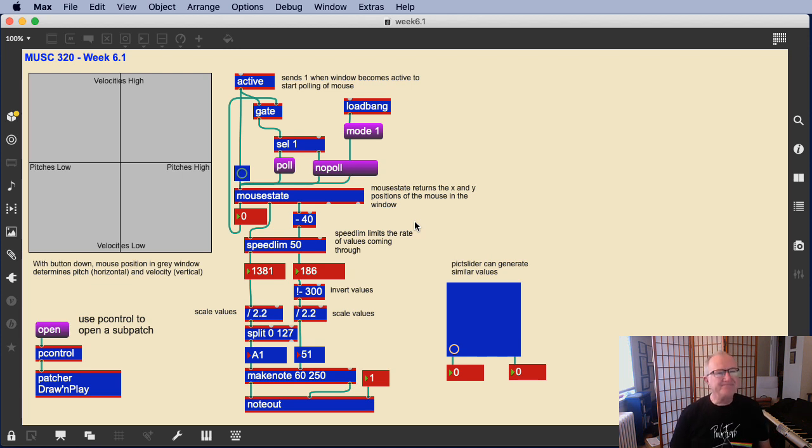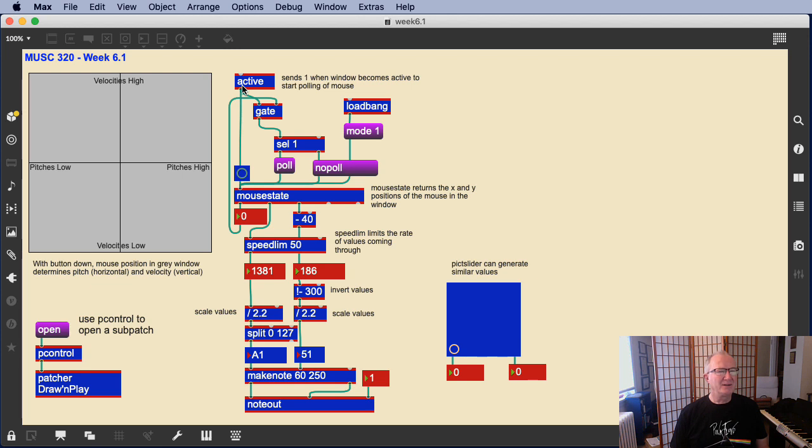So what I've done here is I've got this active object. An active object will send a 1 when the window is active, and sends a 0 when the window is not active or moves into the background. So this is just a way of saying, do we want to track the window at all?